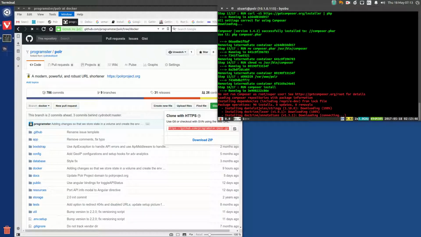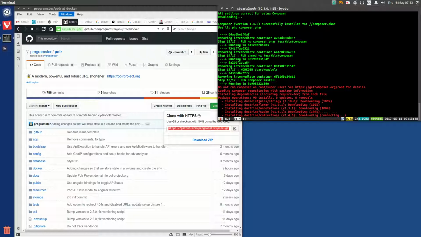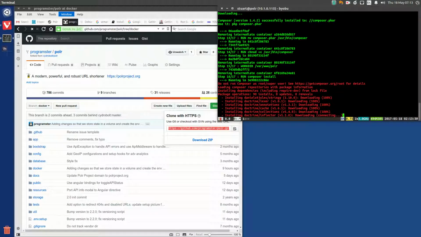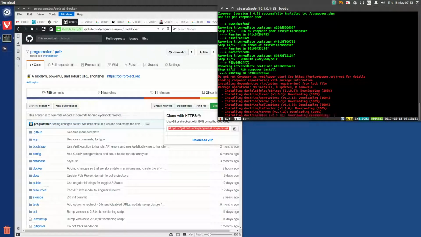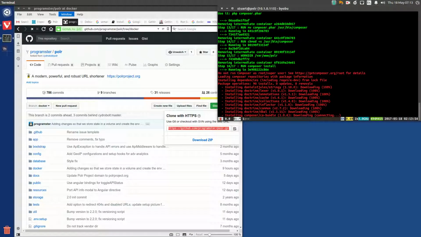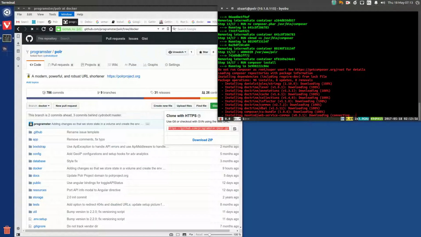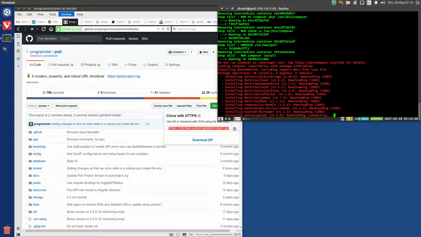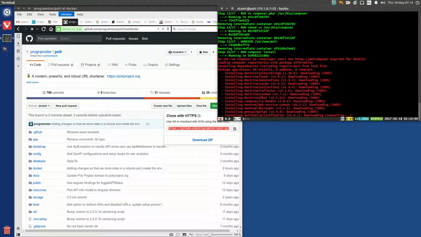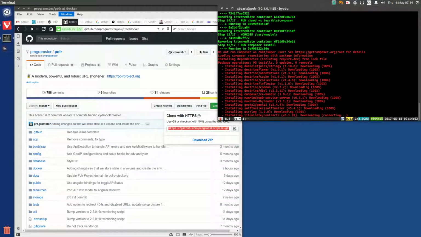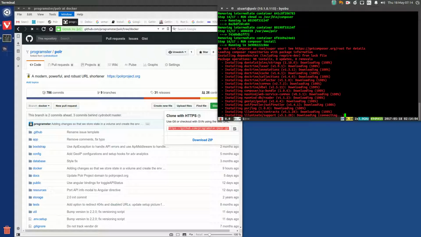This is the other thing. I didn't want users to have to know about Composer. I didn't want users to have to know about anything. Since the packages are not bundled with the repository, my Docker container goes ahead and installs Composer inside the container and runs a Composer install.